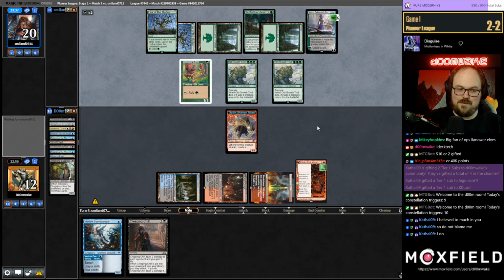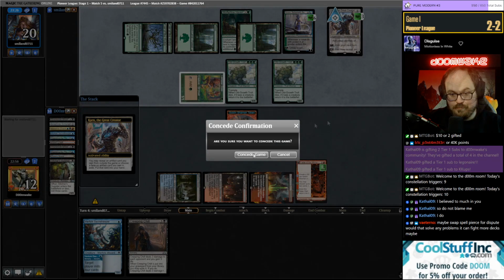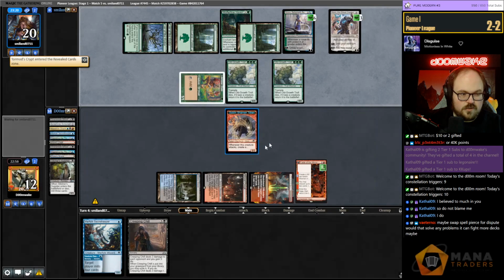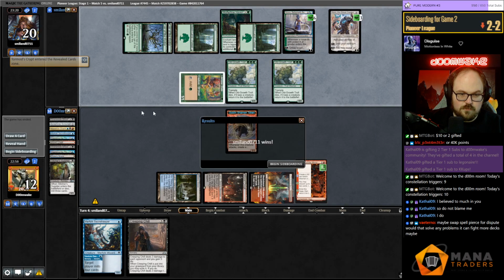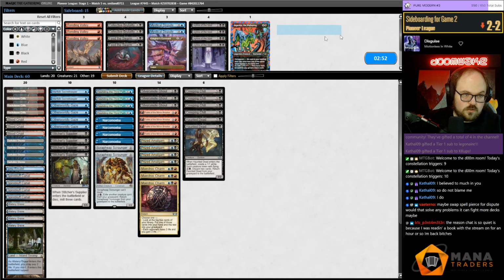We're not winning this game, I'll tell you that much. Spell Pierce for Dispute. Yeah, true. Could maybe Spell Pierce Karn. It's kind of awkward to hold up Spell Pierce, because you do really want to tap out a lot in these matchups. But yeah, we just have no sideboard cards against green.